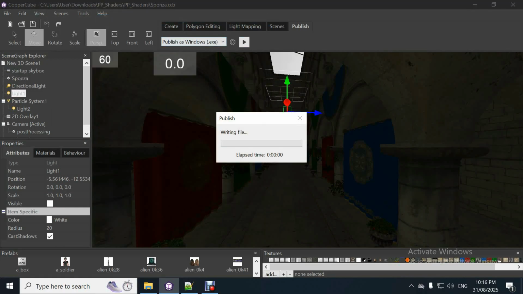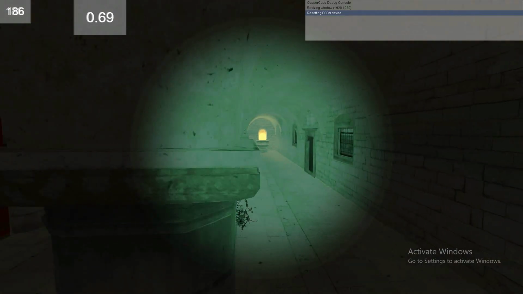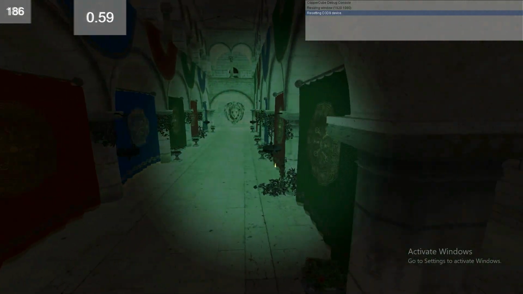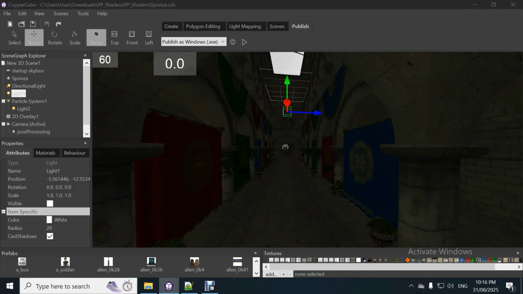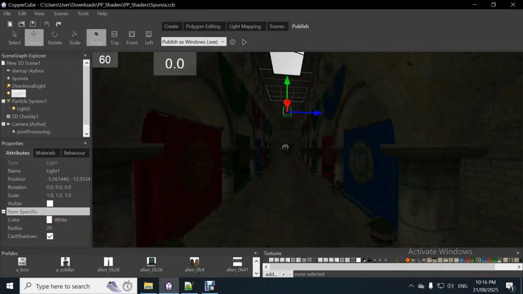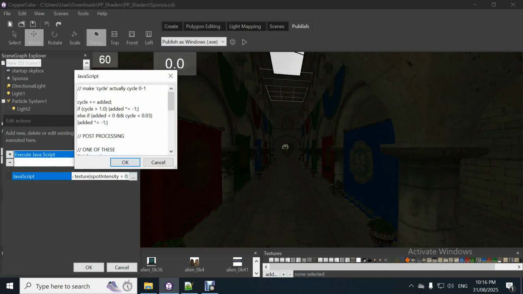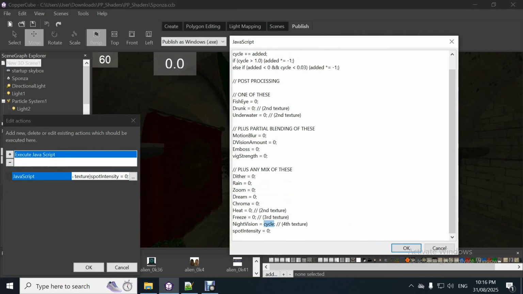I probably should make an automatic adjustment for ambient lighting actually. I can do that because I did that with the spotlight. And it does work. So it looks a bit better. It's too bright still. Yeah, I'll leave it with me. I'll make an automatic adjustment with that one. You can see that it does work. What else we got? Okay, so this shader runs by default, and every 30 seconds it's updating the cycle variable, and then I'm applying that cycle variable to whatever here I want.